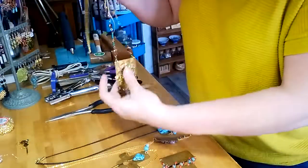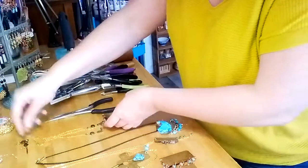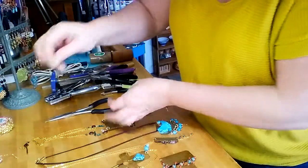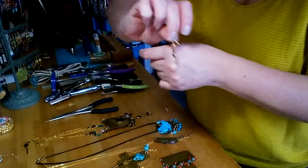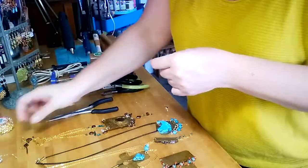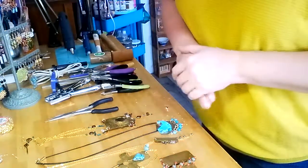And then I just made, you know, the chain with some of the beads on it, and then I just used regular chain. I do have earrings that match it. I usually try to make a pair of earrings that go with it, because sometimes it's very difficult to find something that will go with a piece that somebody else has made.